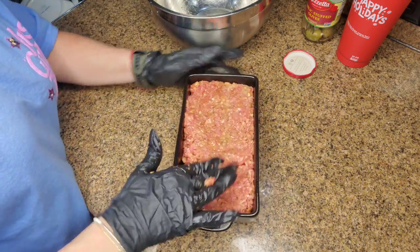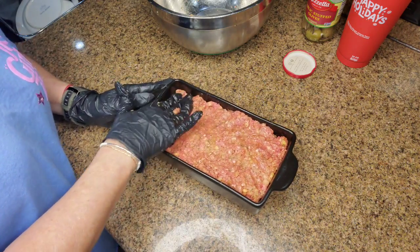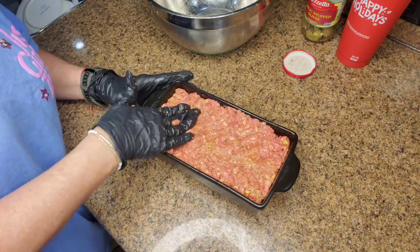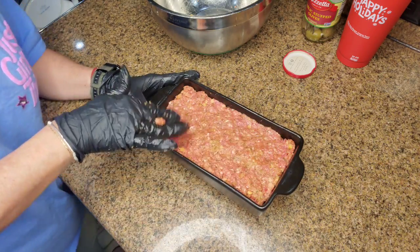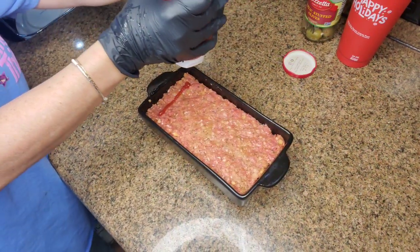To this meatloaf I added some mashed potatoes and corn. Before placing into the oven I added 2 strips of bacon. And I baked at 350 for 55 minutes.